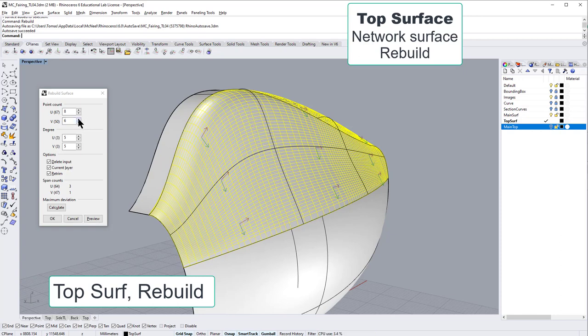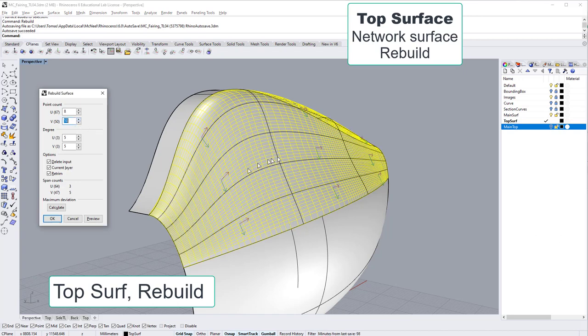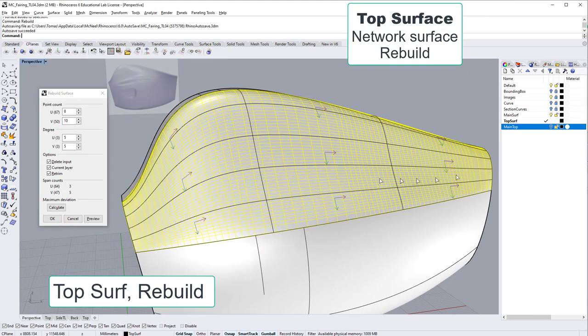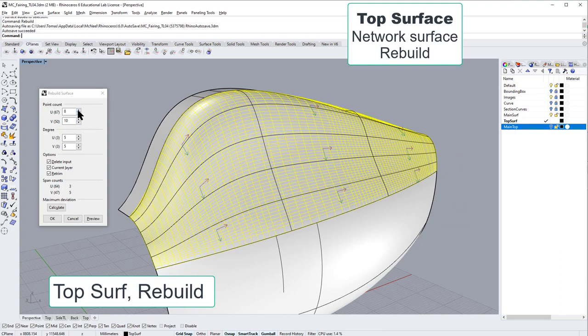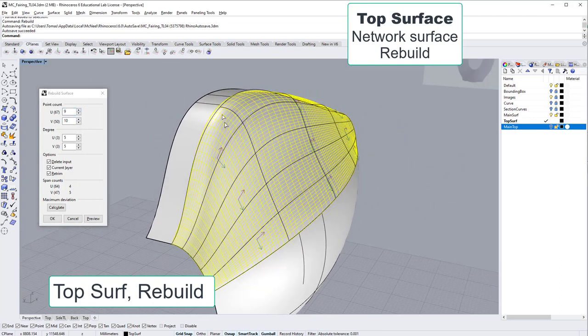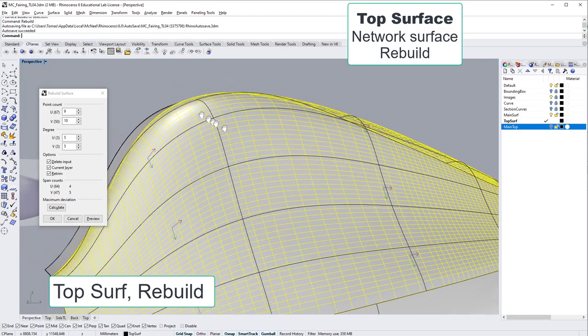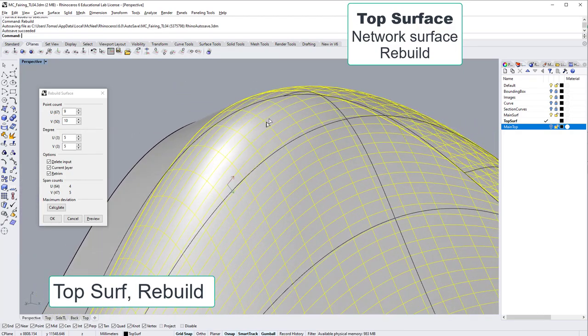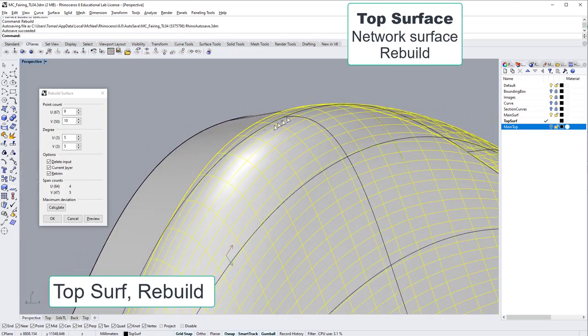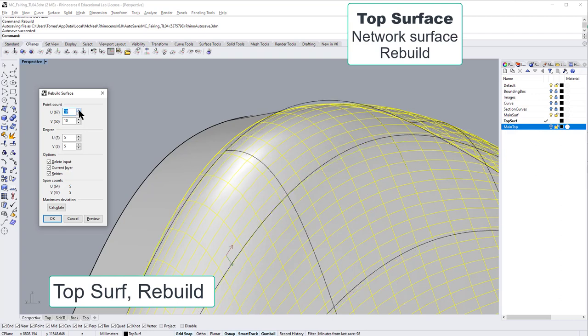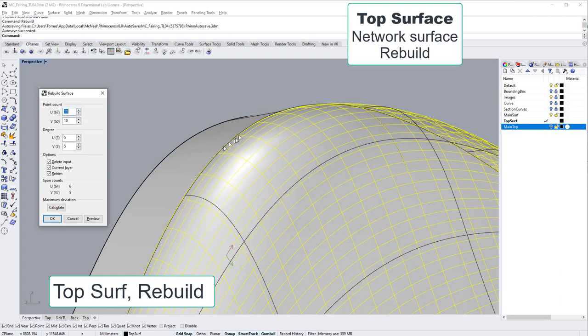So I make a guess here that we need a little bit more points in V direction. So I add in a little bit more here until I see some more isoparms, the black lines here. And the question is what kind of value we need to have here to follow as good as possible. Because first of all, we could see already here that it's not following the boundary really exact. Maybe it's not important. Maybe the images are just loose sketches, but maybe we could come a little bit closer here. So if you continue to add isoparms here, we could see that the preview changes, and look at that. So with 11 in that direction, we're quite close, and that means that we have 6 spans in one direction and 5 in the other.